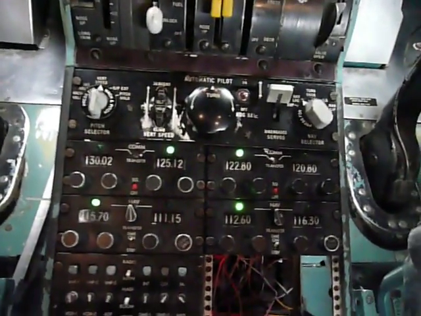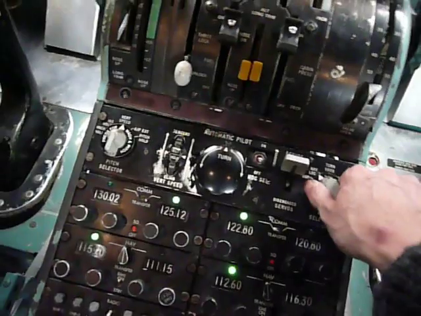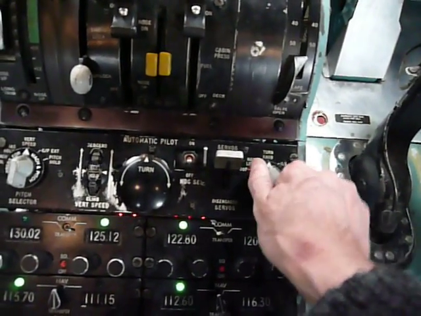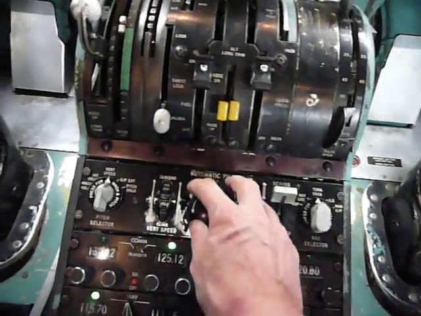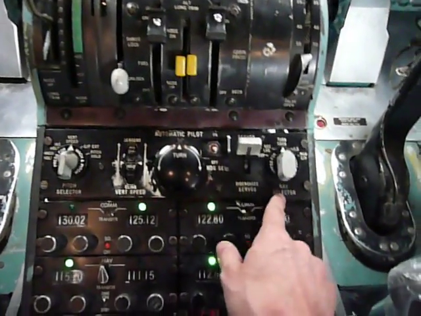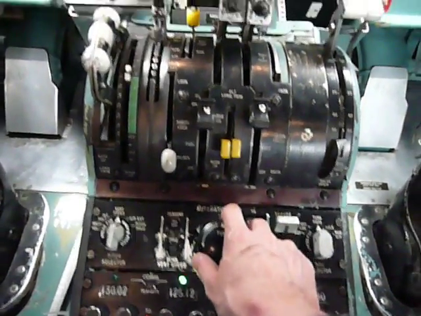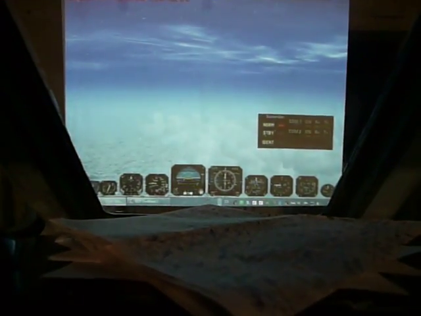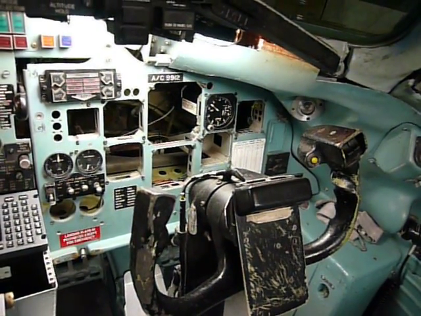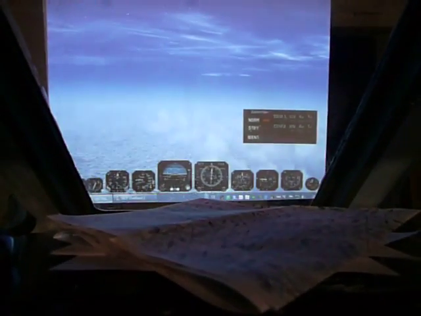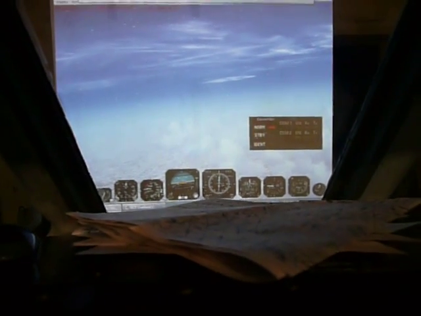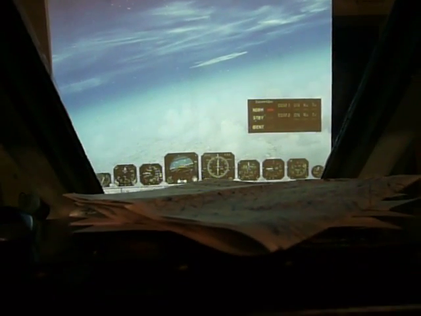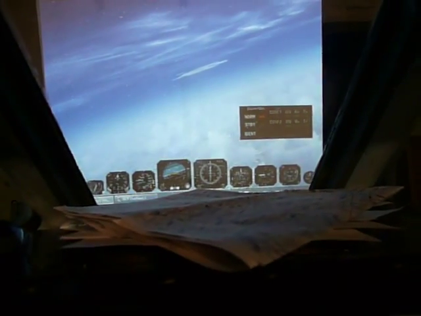And now if I disengage the turn knob, and I will start a turn with the mode selector, and I will start a turn with the turn knob. The aircraft will start to roll left, and of course, or right. The yokes are corresponding accordingly, but if I put it back to 0, it will go back to a straight flight.